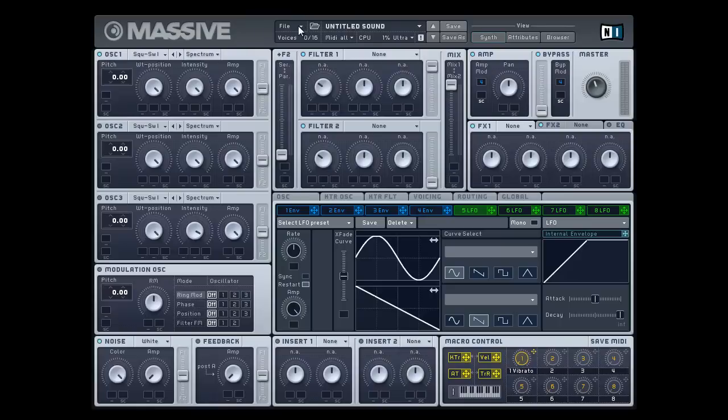So let's get started. Let's go ahead and go to a new sound. The background melody we're going to be playing today is Benny Benassi, Satisfaction. I thought that'd be cool to play because I get tired of playing the same stuff over and over again.